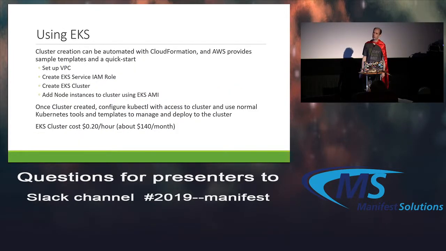So if you want to use EKS, there's a bunch of different things you need to do. Now, you need a VPC to run this in. You need a service role. You need your cluster, and then you need those node instances. Amazon provides you CloudFormation templates to set some of this up, and you can create your own custom CloudFormation templates. There's an AMI for EKS that bootstraps and registers with the cluster, kind of similar to the way EC2 and ECS works. But it takes a while for that to stand up.